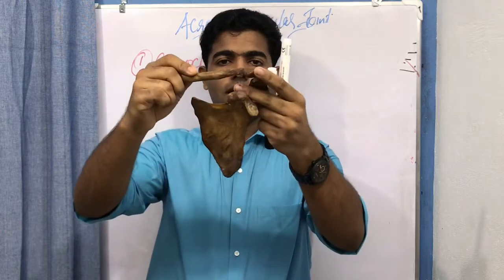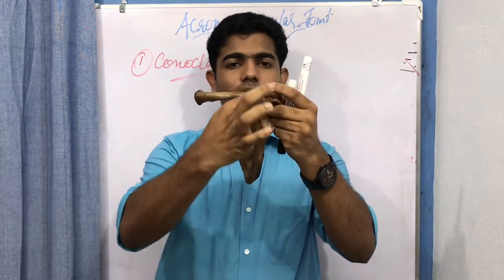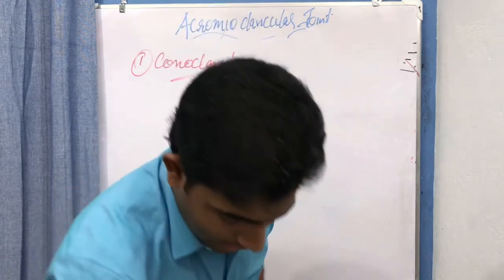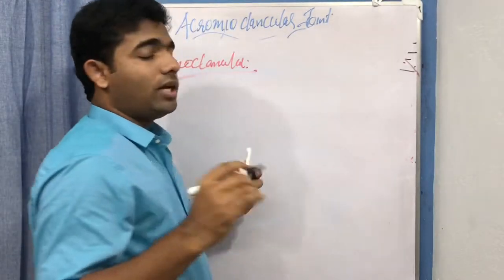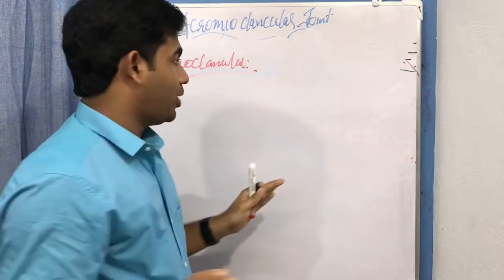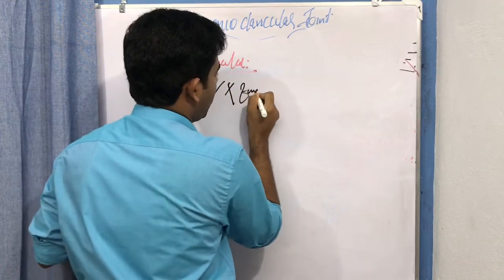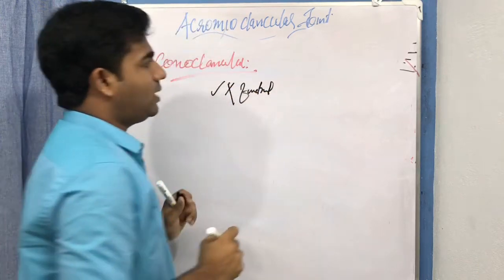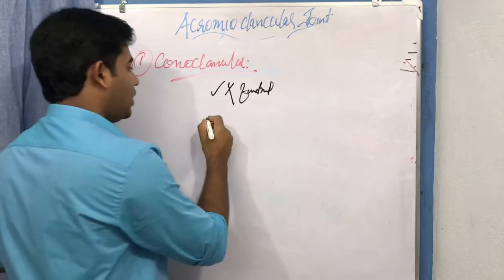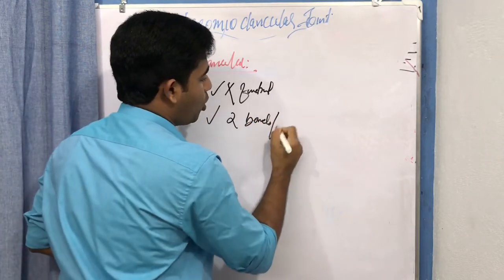The coracoid process is not having any role in the acromioclavicular joint, but this coracoid process can be linked together with the clavicle by this ligament, and hence this ligament does not have functional significance as a part of the acromioclavicular joint. It's not a functional part of the joint. But this ligament is very crucial and is in fact made up of two bands or two portions.